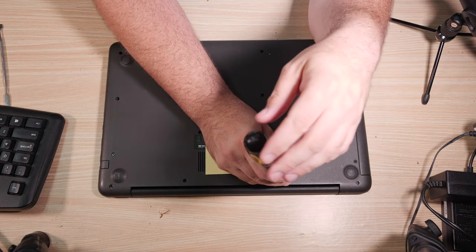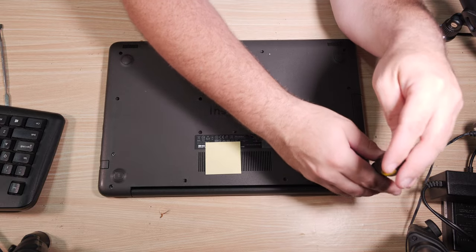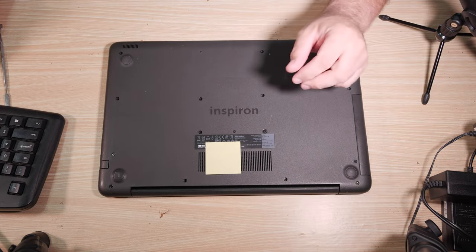And that's what we're going to do. However, I am going to spare you the pain of having to watch this and speed it up. Take all the screws out of the bottom and follow along after that part.